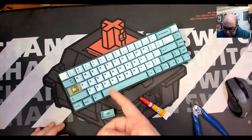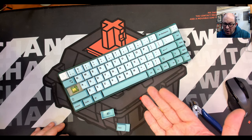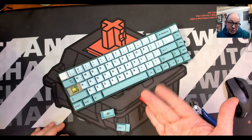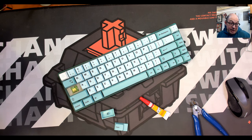So this is a cheaper dye-sub kit. I think it's a clone of Arctic, I believe. I'm not sure. I do know I paid $12.99 for this set, so I'm willing to take a chance on this modification. If it doesn't work, I just wanted to give it a chance.